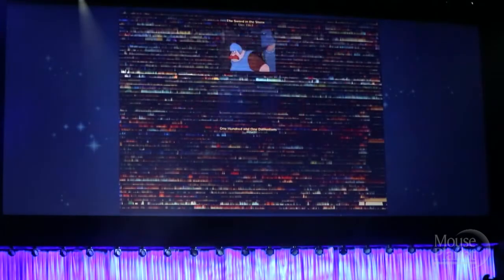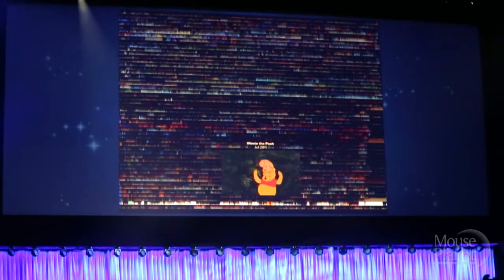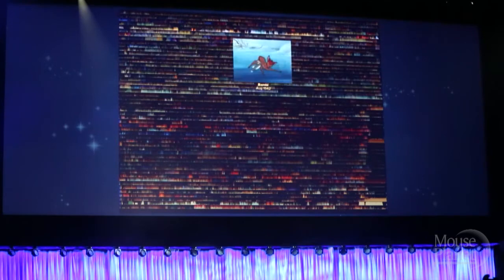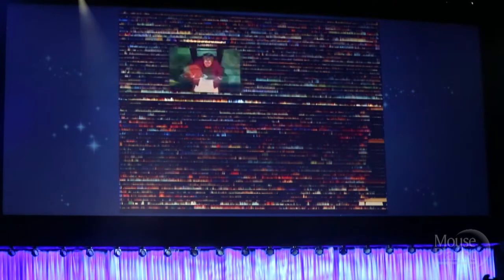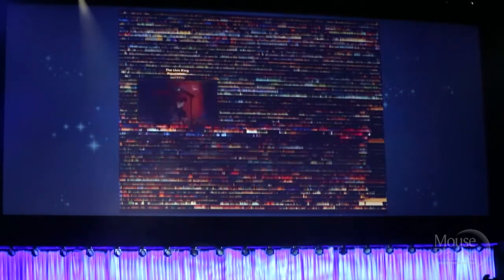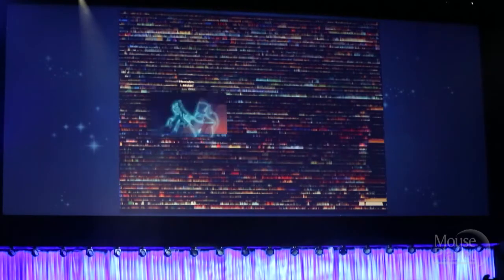And I can touch this anywhere. I can go forwards and backwards through history. I can go left and right through the movies. So I can see, I love this, I can see everything.